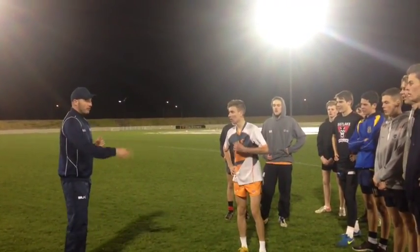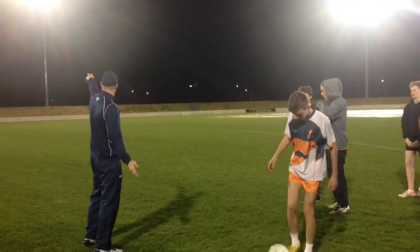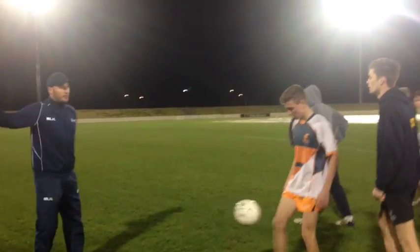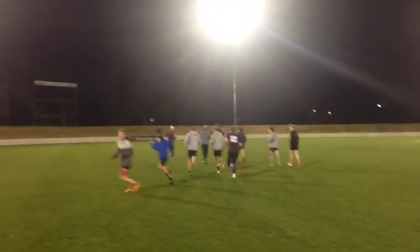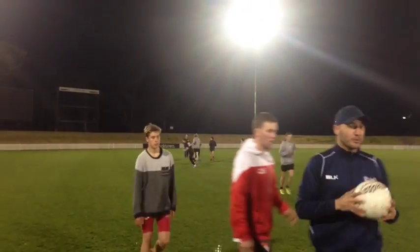Okay, so let's get a group here. What have we got, 20 was it? So let's even up the group so I can get three 6s and a couple of 7s. Okay, so one group here, another group probably 30 metres away, and a group in the goal square. You're on the ball in the goal square. Doesn't matter, boys can stay here. Start here, one group here. Yeah, we'll lose one. A couple of numbers here, boys. A couple here. Yeah, we'll lose one.